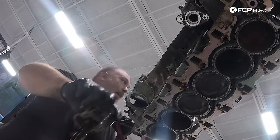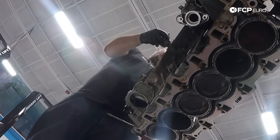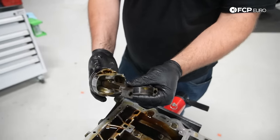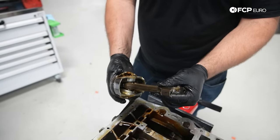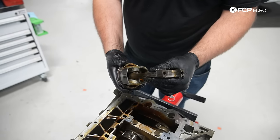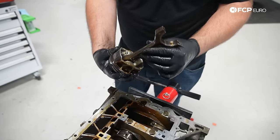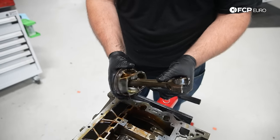Oh man, that had a lot of oil on it. N55s have a floating rod. I've heard some complaints about these engines making noise. And that's what you hear, basically the rod moving back and forth on the wrist pin. So it's a floating wrist pin, rather.